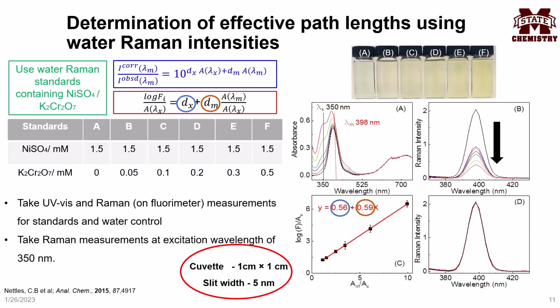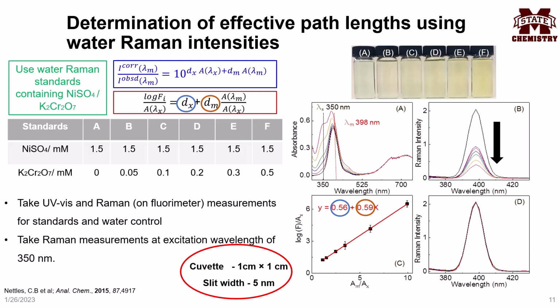When the Raman excitation and emission are in the region where the chromophore shows maximum absorption, the water Raman signal intensity of the chromophore mixture decreases with the increasing chromophore concentration. This is due to the inner filter effect. As can be seen, the effective excitation and emission path lengths were determined successfully through linear curve fitting of water Raman data collected in B.